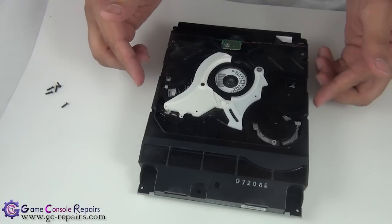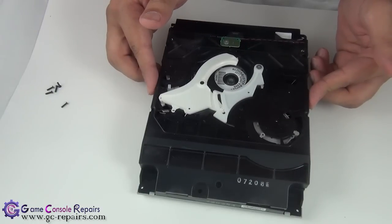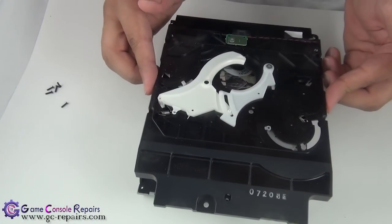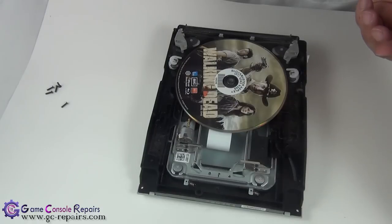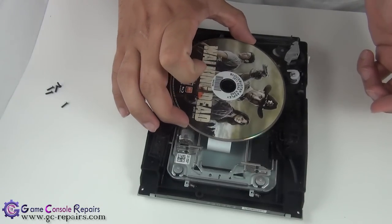The sensor cable is off. Next, we'll be removing the five screws and lifting up the top panel. We're now able to lift up our top — gently pull it up and all the elements will snap in. The top is separated, and there's our disc — gently remove it.